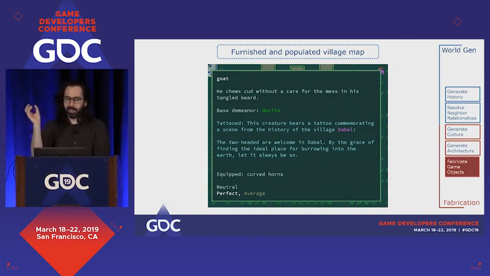So again, we're going to have the game object factory just fabricate a game object from that blueprint, except right before we replace it, we alter it. So you can see this goat actually has a tattoo. This is a different storytelling tradition. Some villages like to tell their stories via tattoo. The villagers get tattoos. So this goat got a tattoo as opposed to monuments.